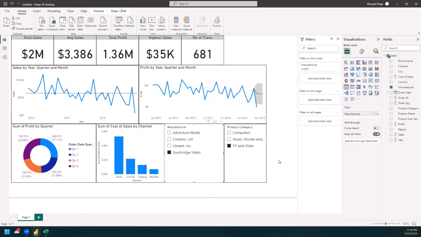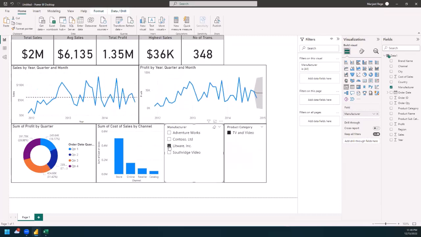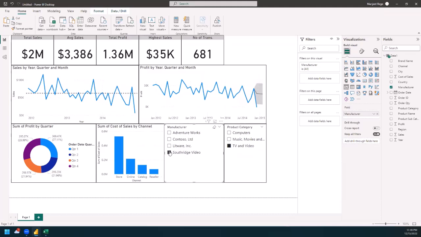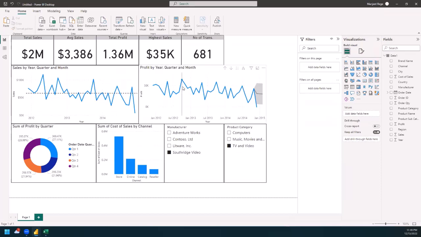Now, sometimes, when you design your interactivity, you also have to think about, do I want everything to react when I change a filter? Or do I want something to not react at all? So let's say I did not want these two to react when I change the filter, but I wanted this bar chart, this one, and the scorecard to react, right? But I don't want these two line charts to react. That is, they remain static.